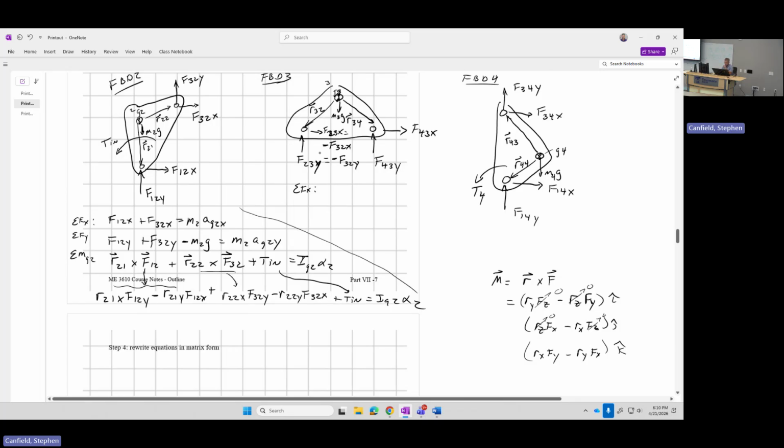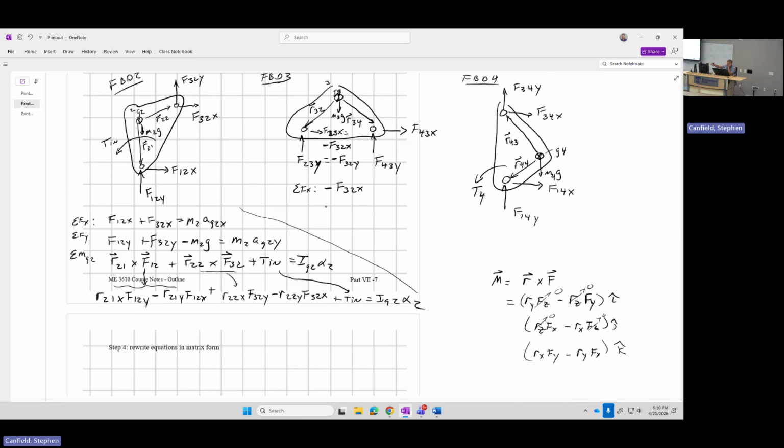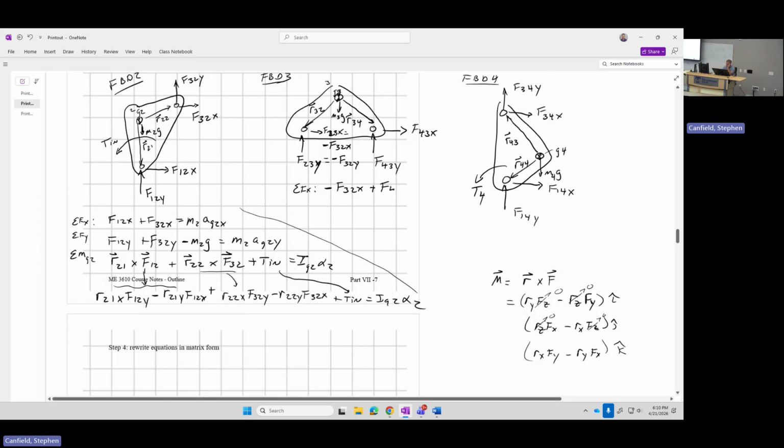And then I'm going to plug these in the equations, okay? I'll have to do the same for these guys, but that's what I'm going to do. So when I come to the sum of force in the x, I'm going to get a negative F3 on 2x. Now, maybe you want to do that separately. It's easy to say, well, it's a force acting on body 3, so it's a positive F2 on 3. Now I've made a negative F3 on 2. Right now, think about how you want to handle that. Just be careful with your signs. I've got the 4 on 3. I'll keep that one. So positive F4 on 3x. I don't see another force in the x, so that equals M3 AG3x. Okay, and so on. Keep just going. And then you come over here and you do the same thing. Sum of force in the x, sum of force in the y, and so on.